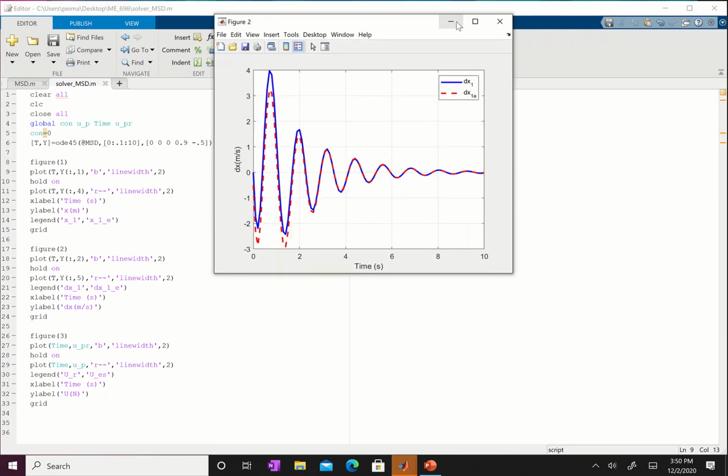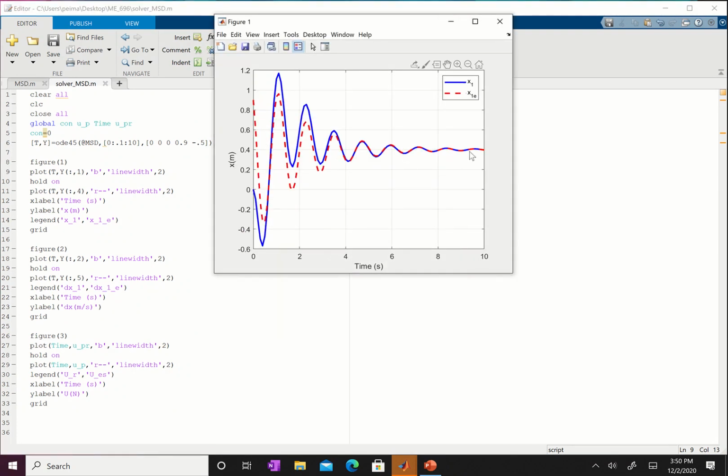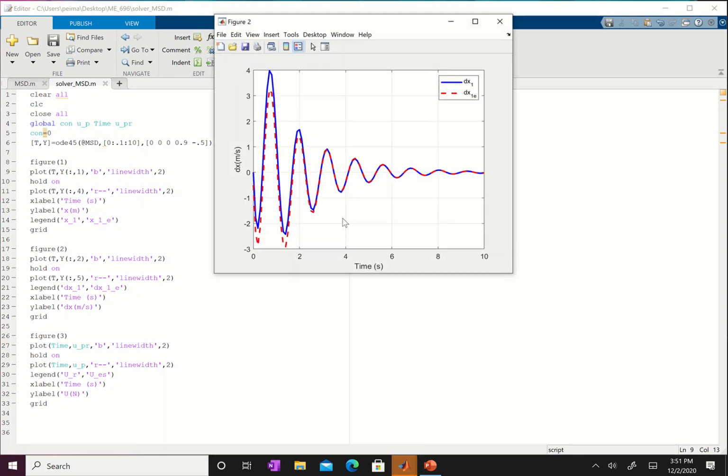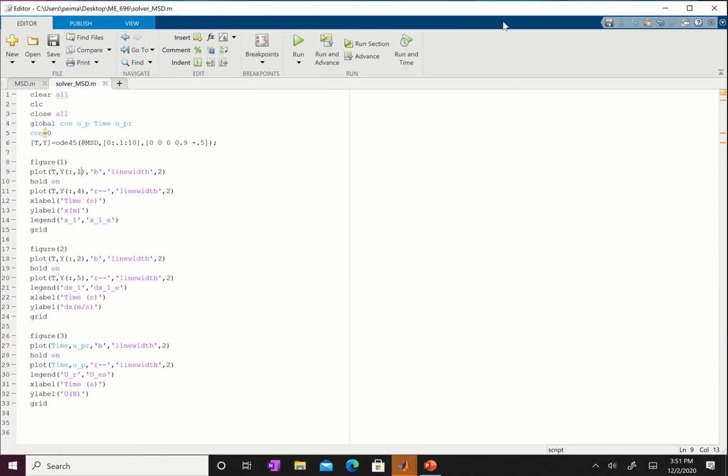See that? I'm making the system underdamped, goes to 0.4, non-zero reference input, and both the estimated, the observed, the dashed red is following the real, and both converge at the same value. Understand? But we don't want the blue one, because we're estimating, we need only the red. I'm just showing it here for comparison. Okay, we need the red dashed. And this is for the U control input.